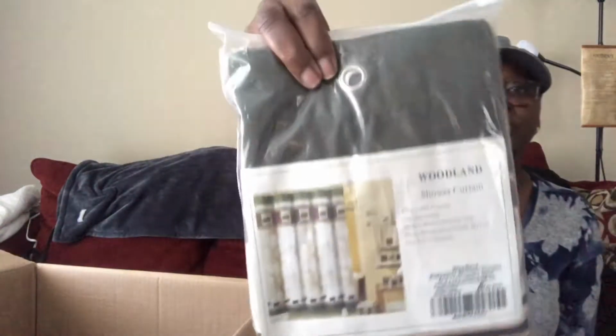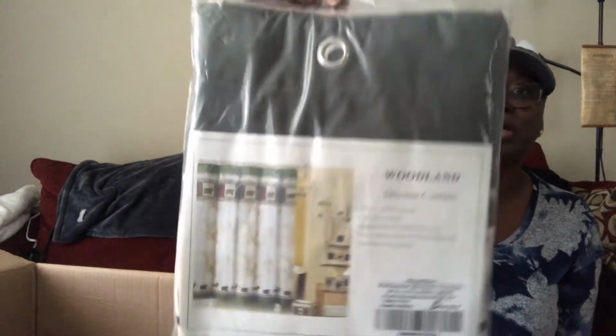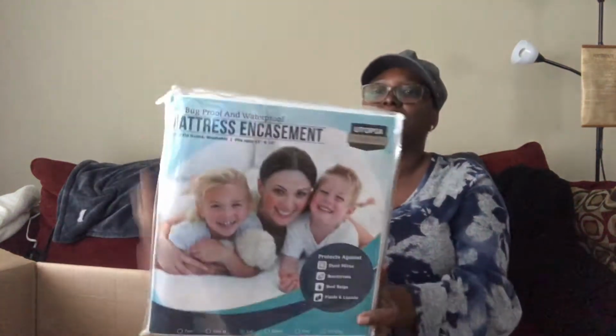This is a shower curtain. Had a shower curtain in the first box and that sold, so hopefully this will sell as well. You can see it. It's a shower curtain, 100% polyester. 62 wide by 72. So that's not bad. What else we got in the box? Ooh.